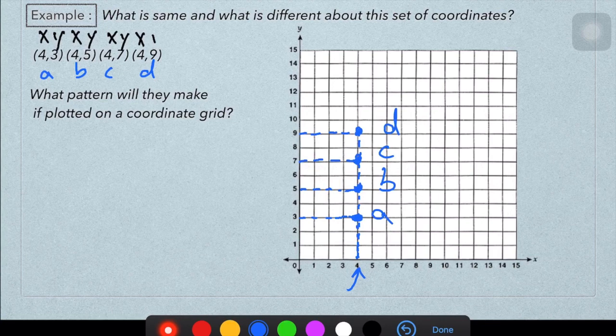Now, the question is not asking for connecting the dots, but if I say connect the dots, I'm pretty much sure you can understand that it's going to make a vertical line here. So starting from D, coming down to A, yes. So this is going to make a vertical line. So these 4 dots actually can form a vertical line if connected. So this basically was our lesson for today.